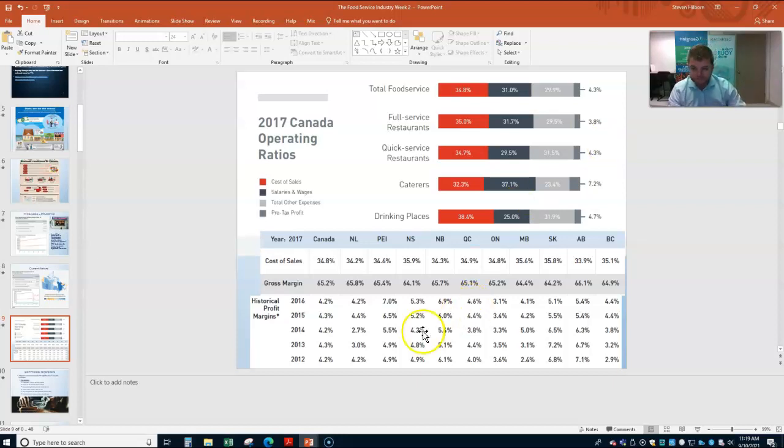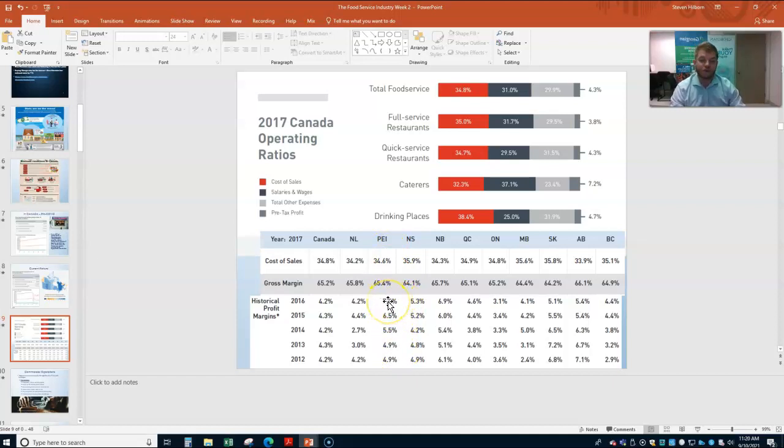It's great. Also just gives you an idea of some of the changes amongst different provinces and the cost of sales. So you'll see sometimes that out in the eastern provinces, they might have a higher cost of sales. Even on the West Coast a little bit, they may have a higher cost of sales because it costs more to ship the food there because they're not close to those major urban centers. And there's some of the profit lines. But generally, it seems that PEI does quite well as far as their profit.